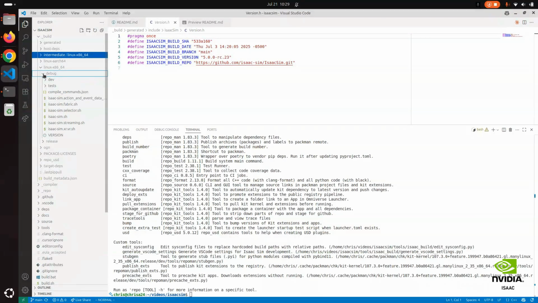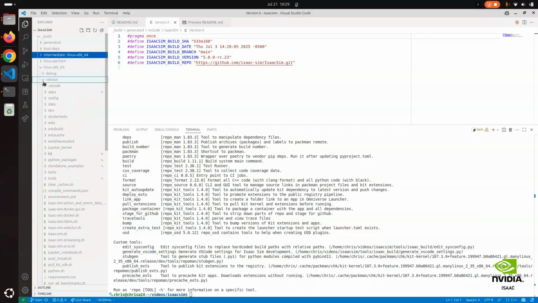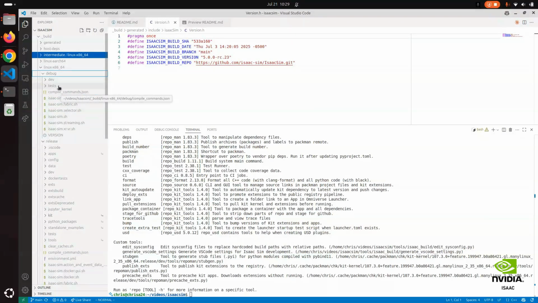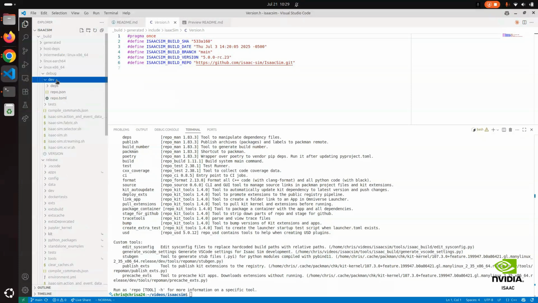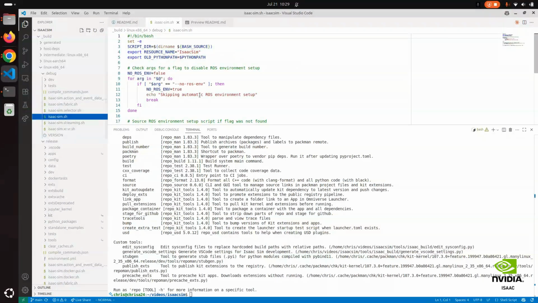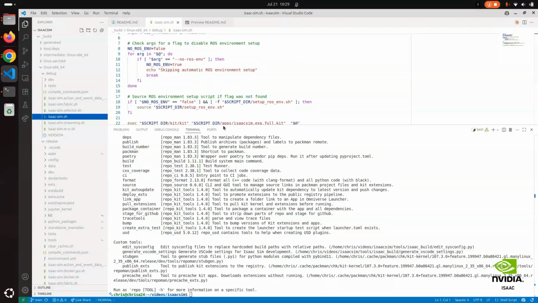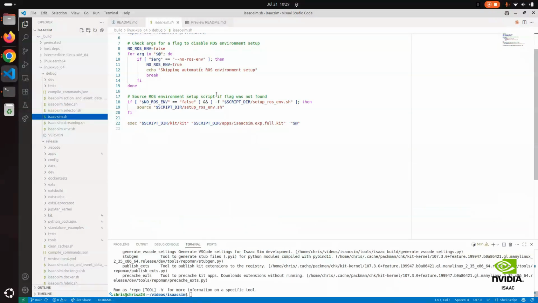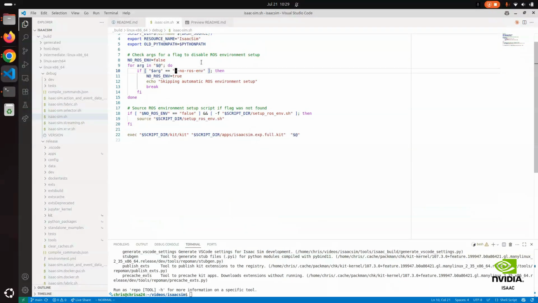Did we get a debug and a release? Alright. How does the debug work? It seems like there's fewer things in here, unless these are different wrappers that'll execute the release things. Oh, that's cool. You can do no ROS and. Yeah, that's good to know.